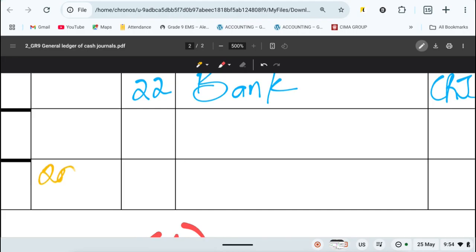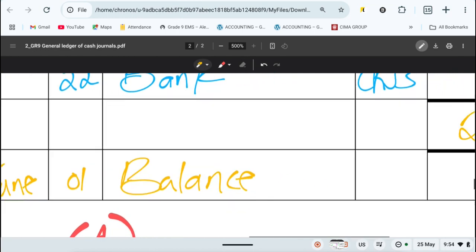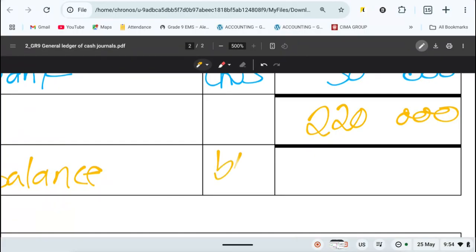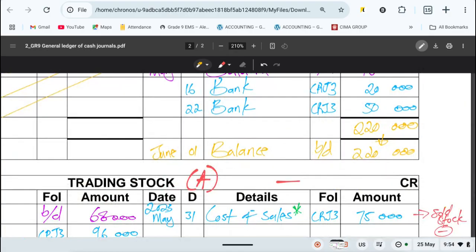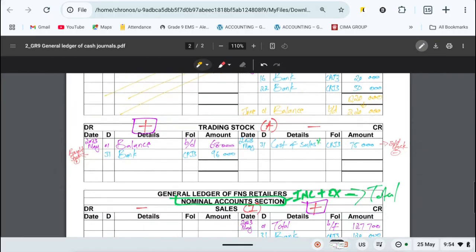It's going to be 2020. No, don't have to repeat the year because it's still the same year. The month is different. So it's June. The first balance brought down. So you just take it as it is. So it's going to be 220 there. Done. If there's nothing on the other side, don't find the carry down. Just write the brought down like that. We are going to give you marks for that.